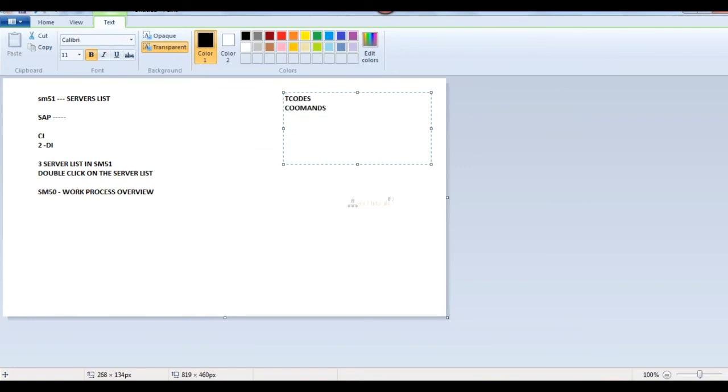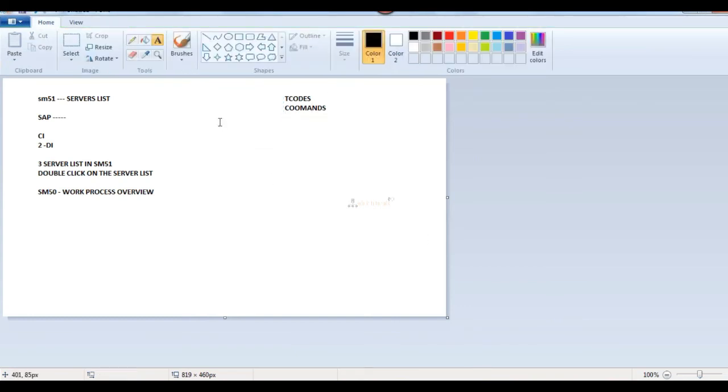The remaining part, if you listen to the recording session, then you will get it, no problem. If I want to know the T code again, I have to go through the entire recording session. Where I have used it, I don't know. In which session I have used the T code, I don't know. So that's why we need to at least note down the transaction codes and commands in one notepad.